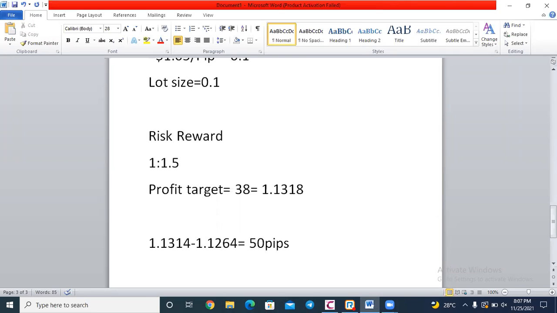And the risk we want to take on our capital is $20. What lot size would we apply on this trade? So our market risk is $20. No, sorry, our capital risk is $20. Market risk is 50. So we have 20 divided by 50. And that's 0.4. So each pip will give us 40 cents.